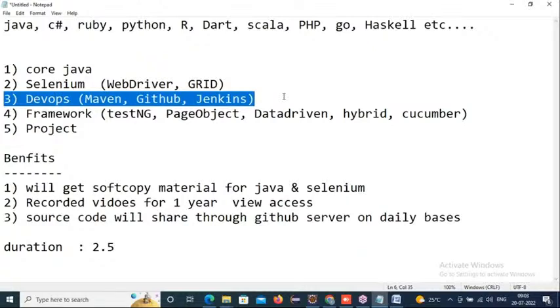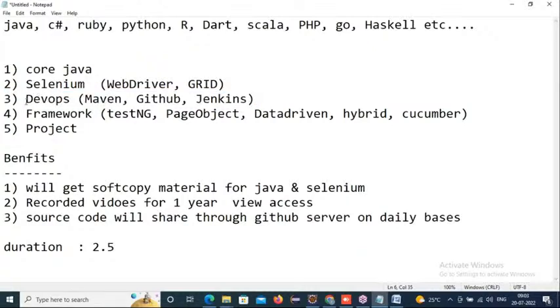Every person uses DevOps. Here the testers will be involved in DevOps as Maven build tool, GitHub distributed server, and Jenkins as CI pipeline. These components will be used in the DevOps for Selenium. Grid is a setup which is a component of Selenium. Once you build your programs using WebDriver, we scale and distribute, executing your scripts in parallel on many operating systems and many browsers with the support of Grid.